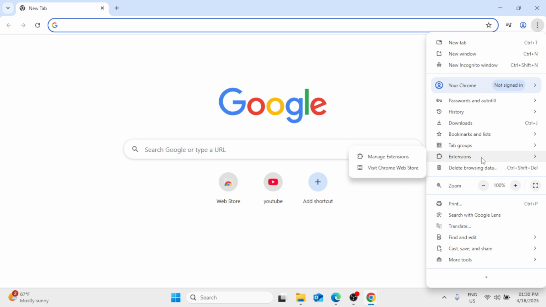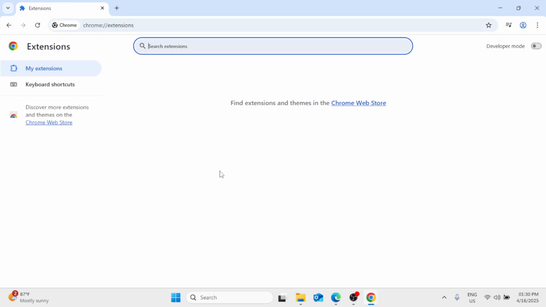So we are going to remove and disable some extensions because extensions can cause your Chrome to have slow performance, especially if you're not using that extension. Click on manage extensions. Now here in my case, I have just removed all the extensions on my Google Chrome browser. In your case, you can simply disable the extension if it is unnecessary, or if you are not using that extension, you can simply remove that.